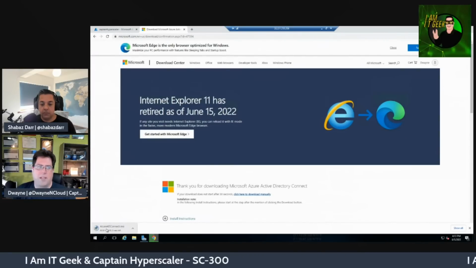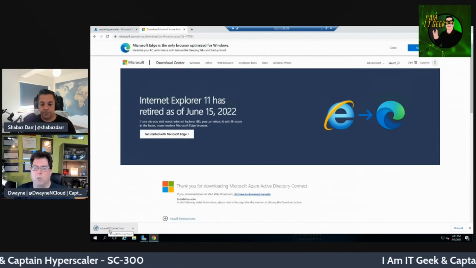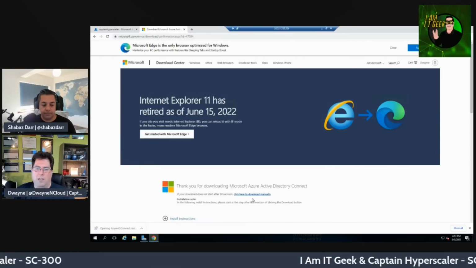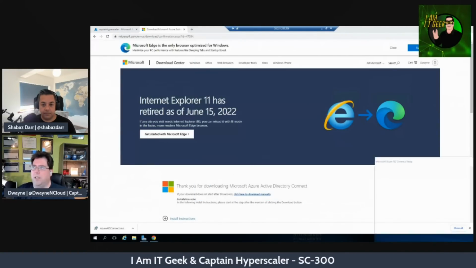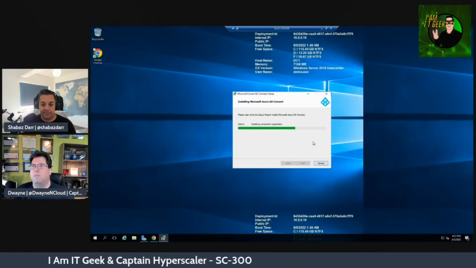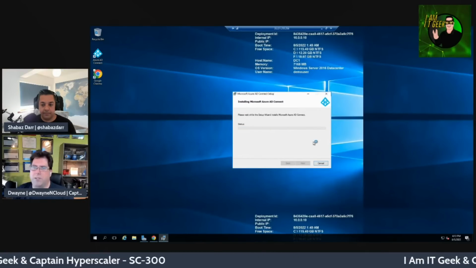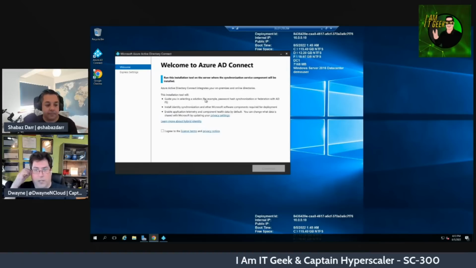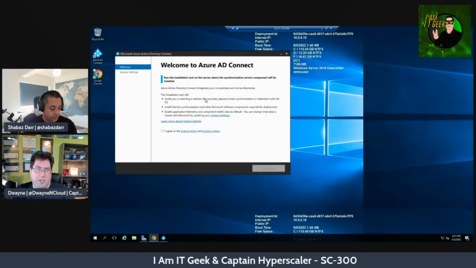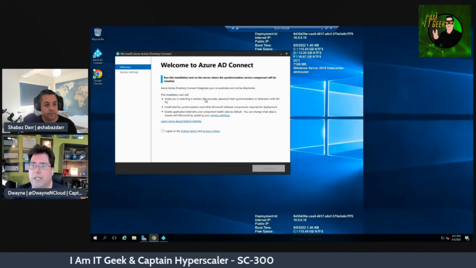You can see the MSI file is downloading here in the corner, and we will open and run Azure AD Connect. I can minimize my browser here, and you can see I'm on my domain controller, and Azure AD Connect has already installed. It's very quick, very easy.